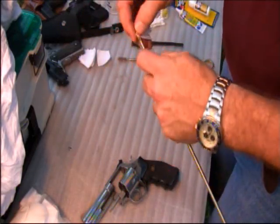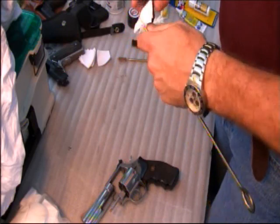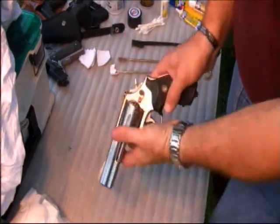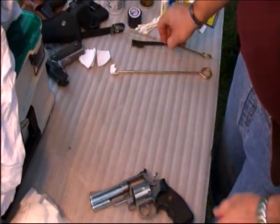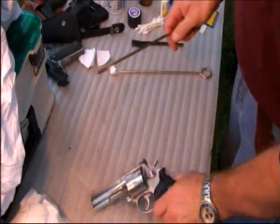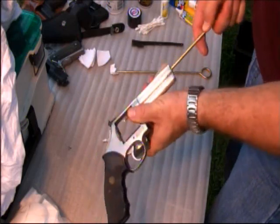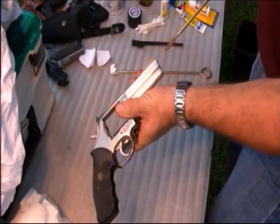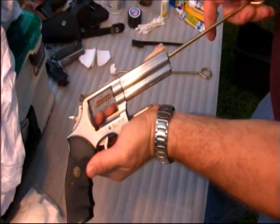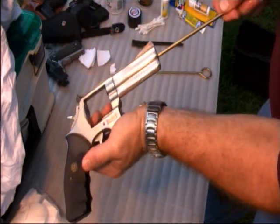Take a clean patch and run some solvent down your barrel to get everything wet. The patch technique I use is generally just a corner of the patch through the slot, and then I push the jag through. As I pull it back, I'm getting both sides of that patch pushing against the metal surface, so you're basically using the patch twice but only one side each time. Then take a bronze bristle bore brush — try not to use stainless on stainless steel. A phosphor bronze brush, about a dollar a piece, is the best kind to use. Press the brush through the barrel and pull it back out. Try not to reverse the brush while it's in the barrel — push it all the way through so you can see it come out the far side, then pull it back out. You can do it four, five, or six times depending on how often you shoot the weapon.